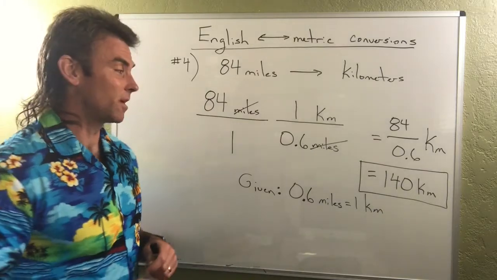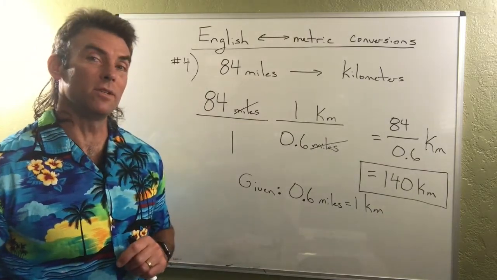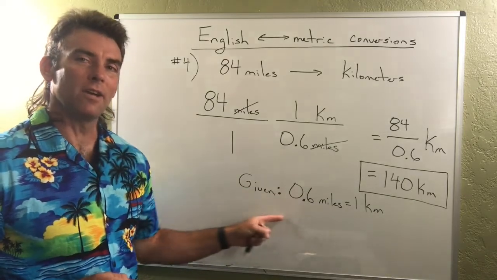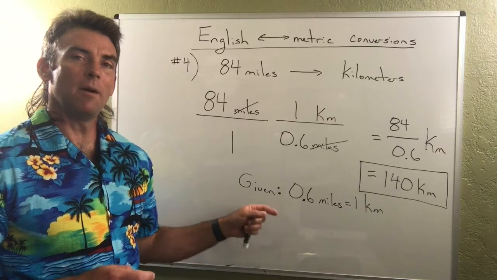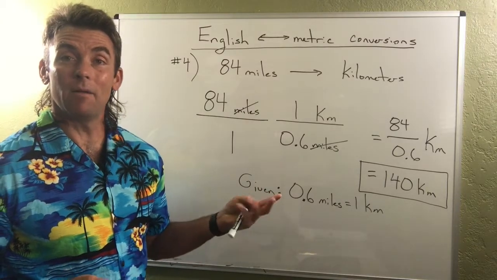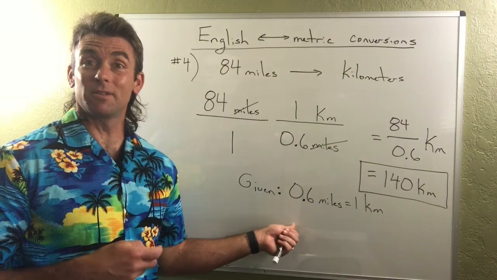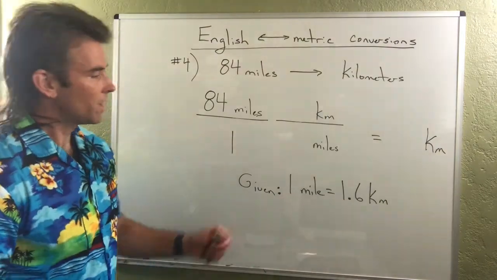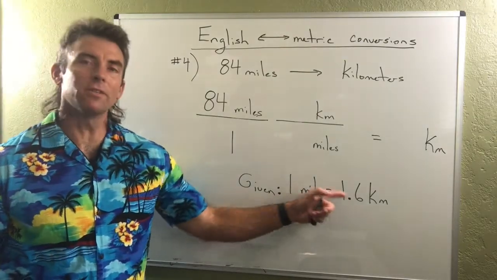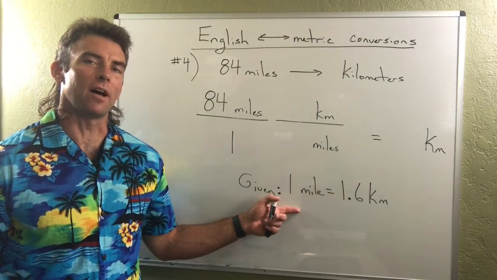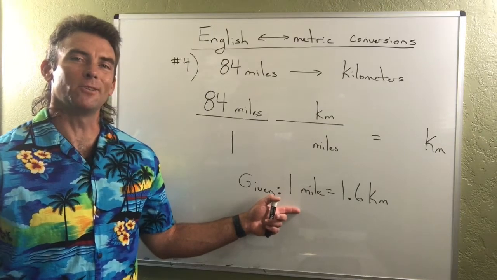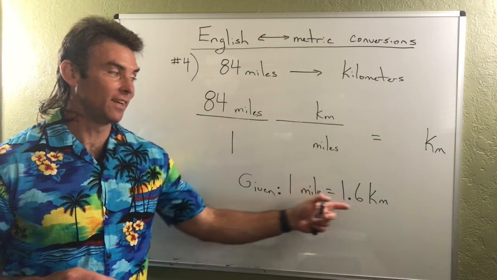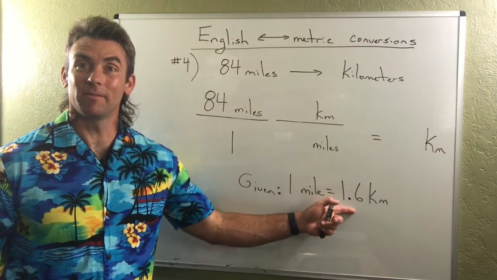So I did promise you that I was going to talk to you about one thing that kind of confuses students. And so what I'm going to do is give you another conversion factor down here involving kilometers and miles. It's also going to be true, but it could have been something that was given to you, and it leads to something that might be a little confusing. Okay, so here's a new conversion, right? It turns out that that is equivalent to what you just saw. The fact that there are 0.6 miles in 1 kilometer is true. It is also true that 1 mile equals 1.6 kilometers, right?